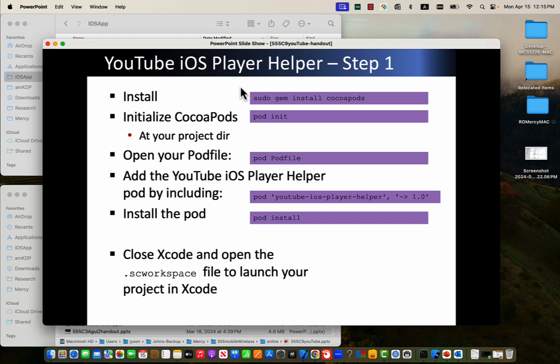Only one thing that you need to be aware of in this case: there's a workspace file particularly generated, so you have to click that specific one, which is a little different from what we have done so far. So we'll get to that point a little bit later.